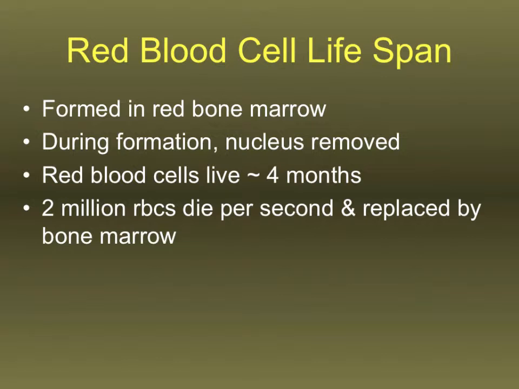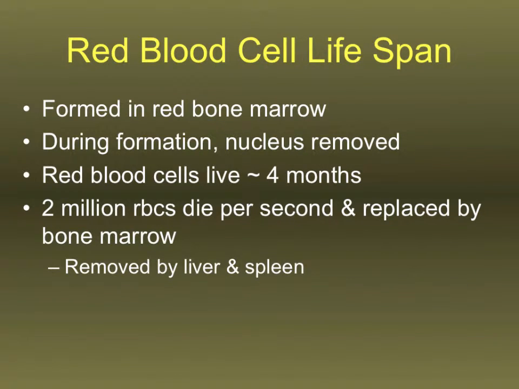So if you were to move to a higher altitude, say to Denver from Ohio, you're going to go from just barely above sea level to very far above sea level, and what will eventually happen is your bone marrow will start to produce more red blood cells to help your body get more oxygen out of an atmosphere that maybe contains a little bit less oxygen than what you're used to. So it's also adjustable.